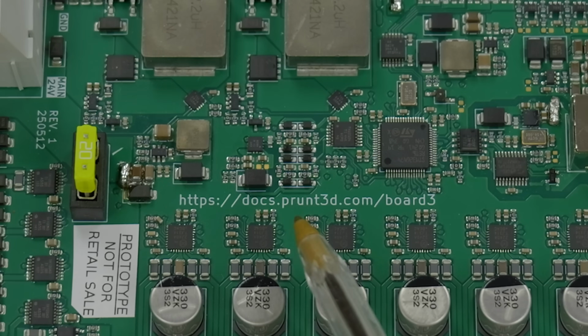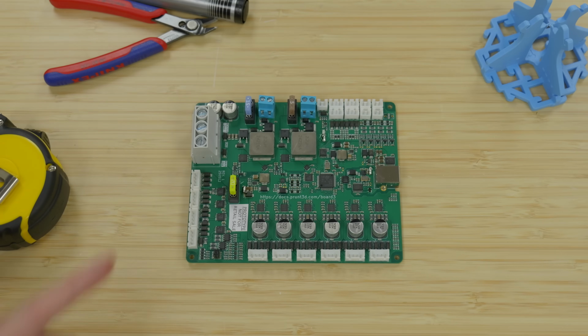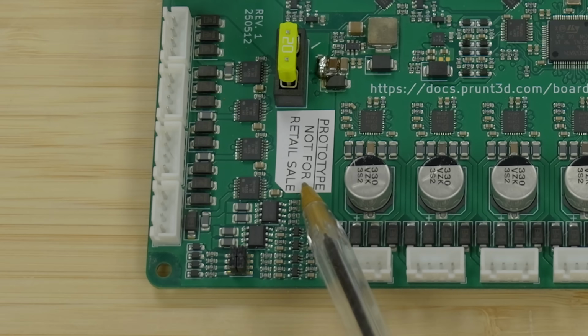This is the Prunt board 3, as you can see by this here. Recently I was contacted about this new control board, so I thought we might as well take a quick look at it, have a look at the features, connectors, and everything that's available for it. And it is a prototype, meaning this is not the final revision. There are some changes in the final version. I recommend checking their website for exactly what those are.